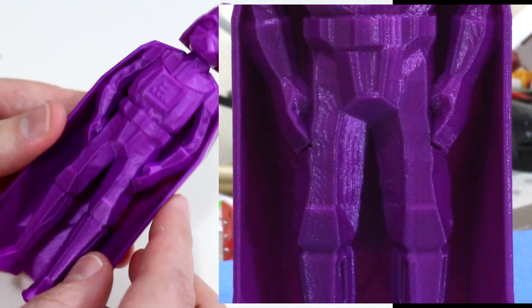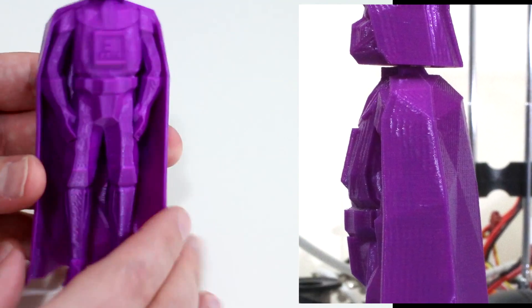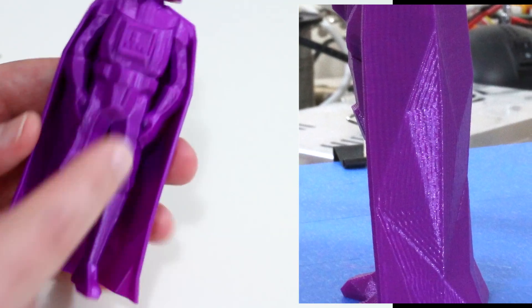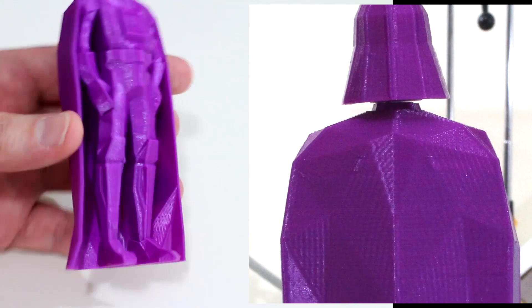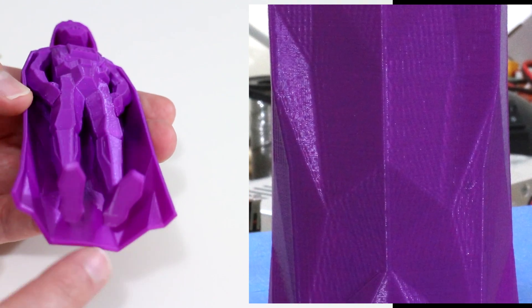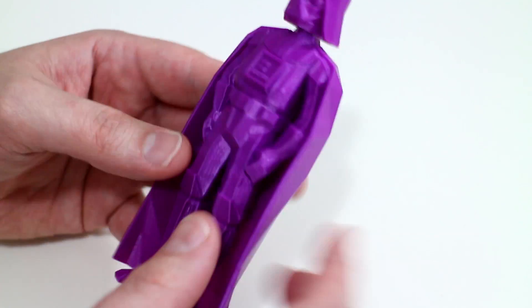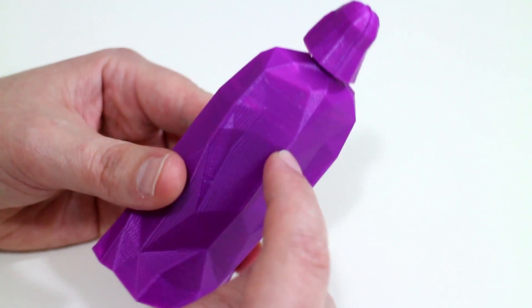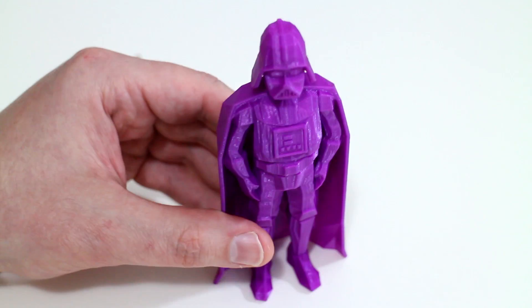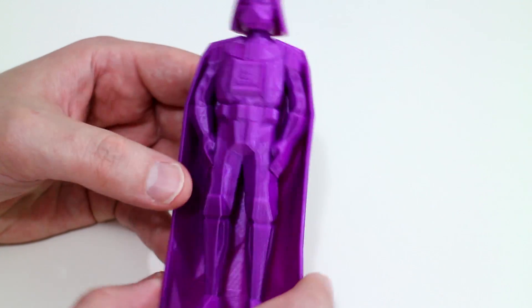The designer of these low-poly statues has done a really great job. And the purple PLA, just like the white, had no troubles printing an even finish. There were no stringies in between his cape and his legs or arms or anything like that. One thing I didn't realise when I sliced this is to print it with a brim, because this cape only has a very minor surface contact to the heat bed, and the cape doesn't actually connect back up to the main body until about here. I was watching it quite keenly, and luckily it didn't topple over. It stuck to the blue painter's tape very well, and I was absolutely wrapped with the way this PLA plastic works with my 3D printer.